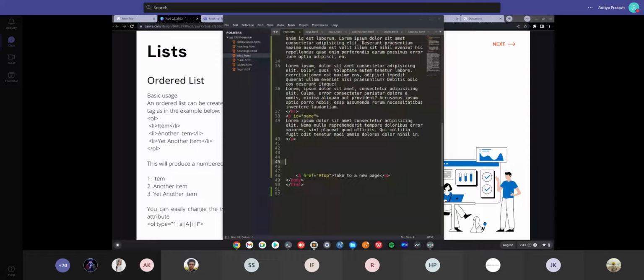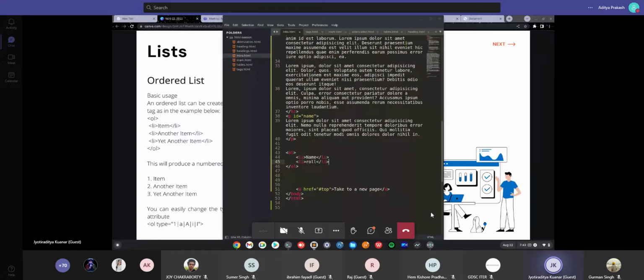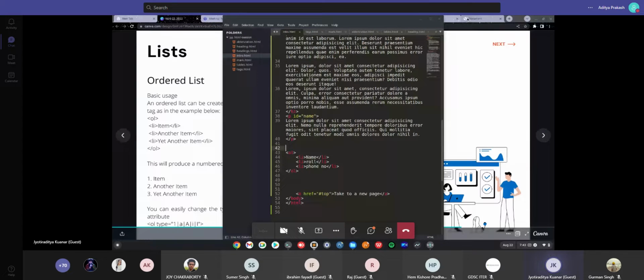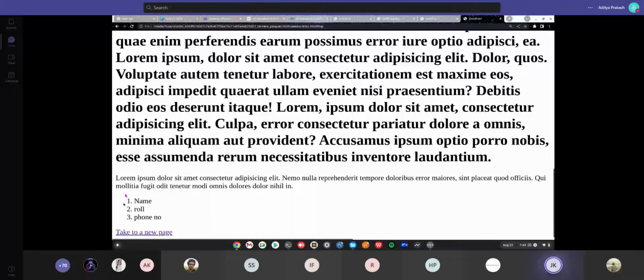Here the OL tag means ordered list, and li means list item. So I created this list, and it's an ordered list. So it will appear like this. Here is your ordered list with one, two, three, four.